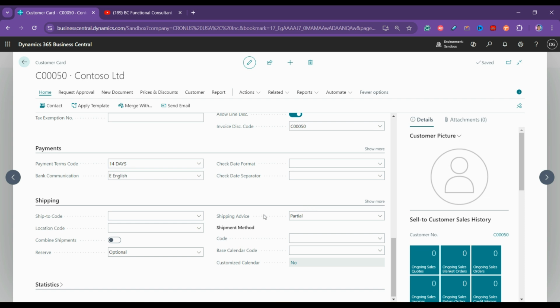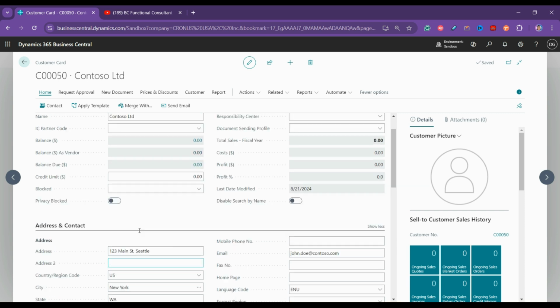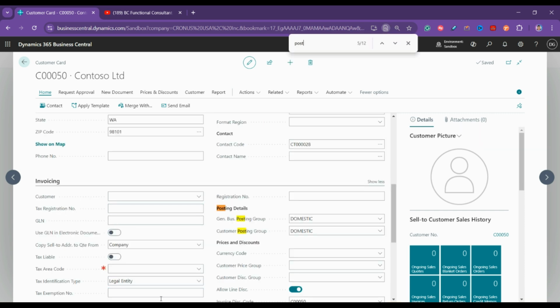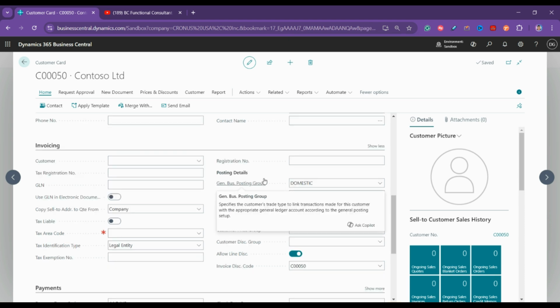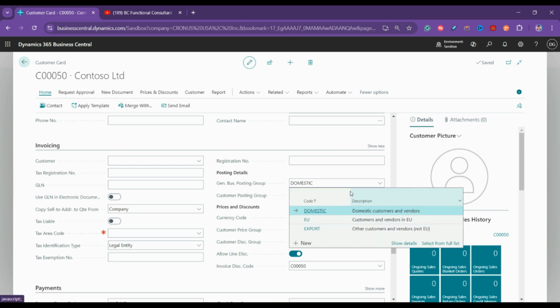Okay, so what we can do is, this is the customer records, we have completed all the customer records here. So once you type here, you can see this is a posting group. Under invoicing, you will be getting this posting group. Okay, so let the code be domestic, because we have selected domestic. Already we have three posting groups.